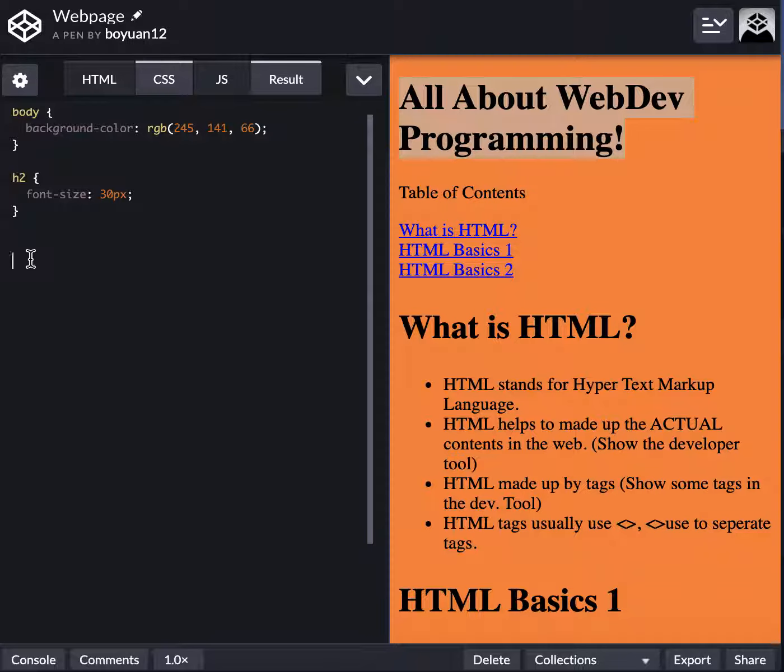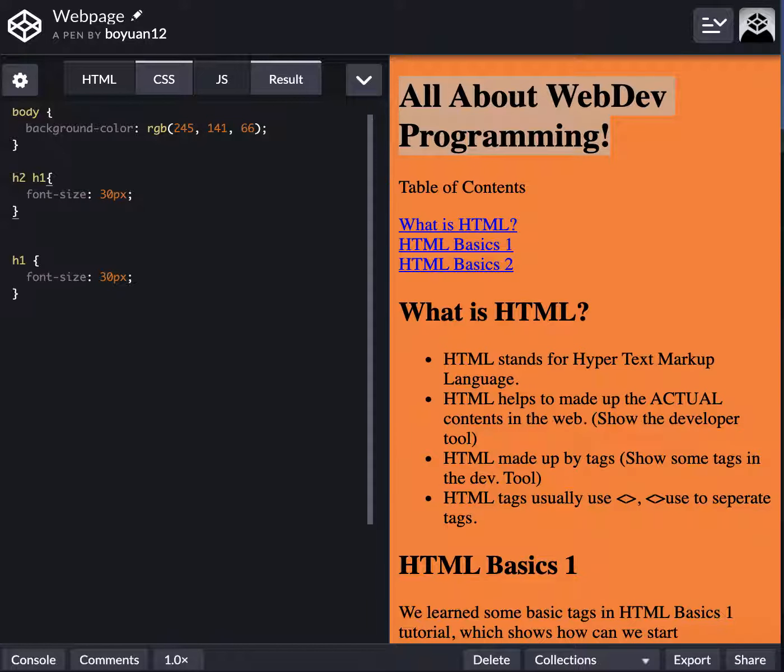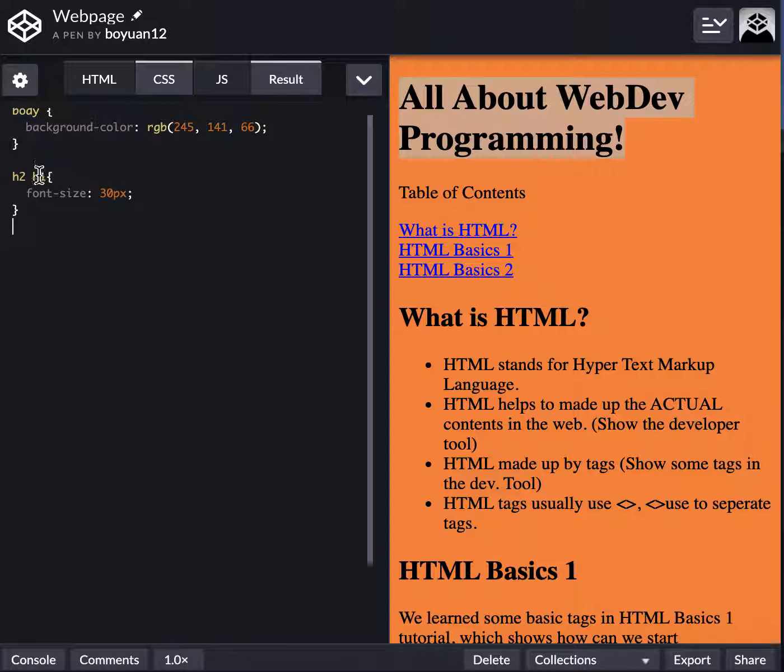But in programming, you need to know we want correctness, efficiency, and style. So this does not fit efficiency since we are repeating literally the same thing, font size to 30 pixels. So what we'll do, there's an easy way: I'm just going to put H1 right here. Okay. And let's see what happens if I delete this line. Yeah, everything is good. So it turns out you can add multiple CSS selectors.